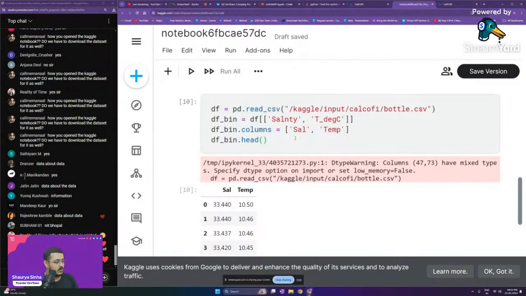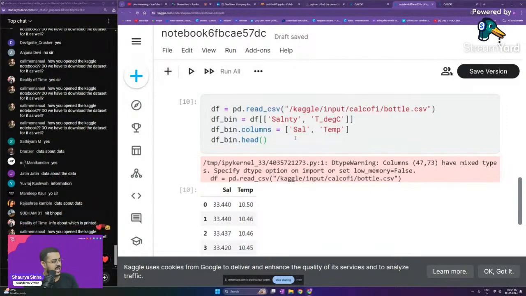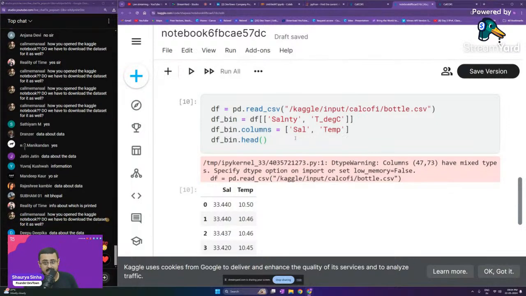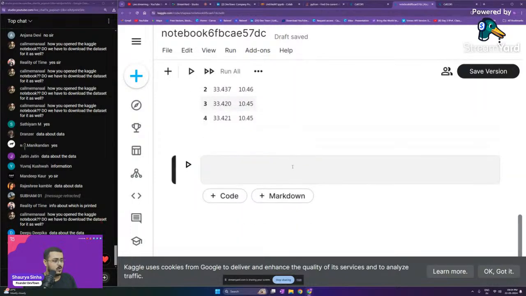How have you opened the Colab notebook? Kyle Menal, I have already told this in the class itself. If you are late, then I cannot help you out with the same. You should have been paying attention. I showed the entire way of opening the notebook in Kaggle, where the dataset is coming from, everything I have shown right over there. Okay, so let's move on from here, guys.